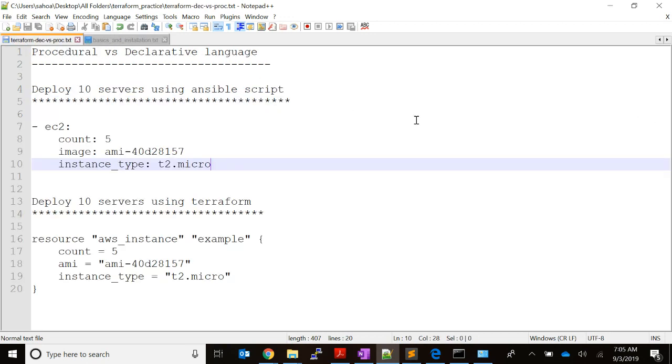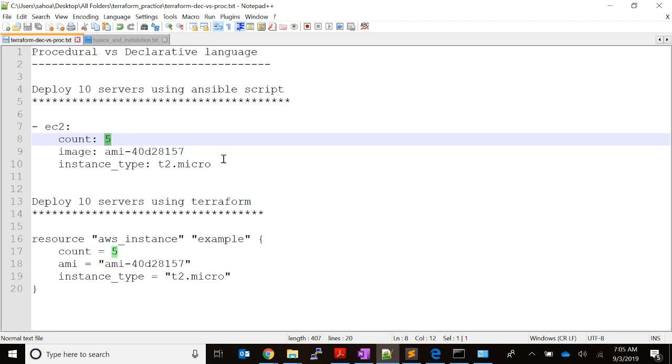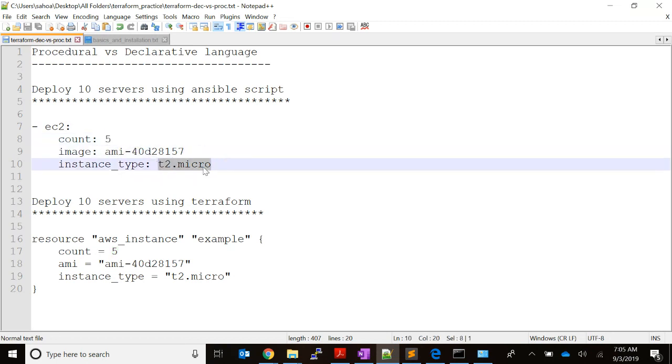So for that, let's move to this new document, and here we will learn the difference by looking at two examples. Okay, so the first example says deploy 5 servers using an Ansible script. As you can see, this is an Ansible script where we need to deploy an EC2 where the count is 5, having a particular image and a particular instance type.